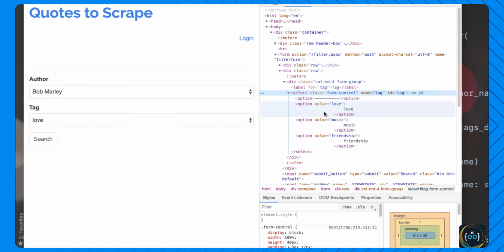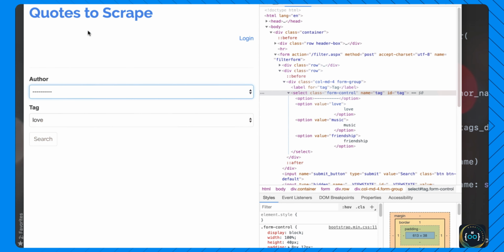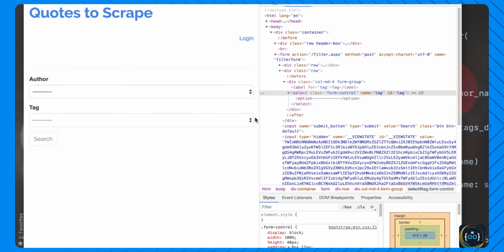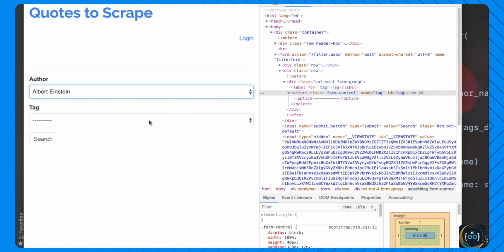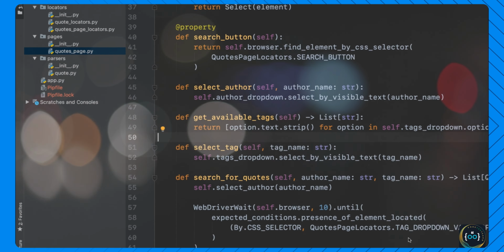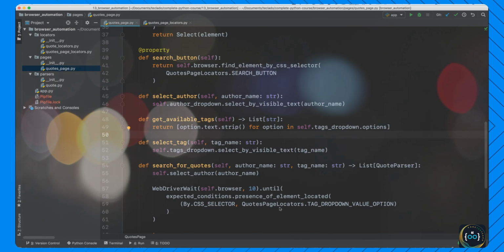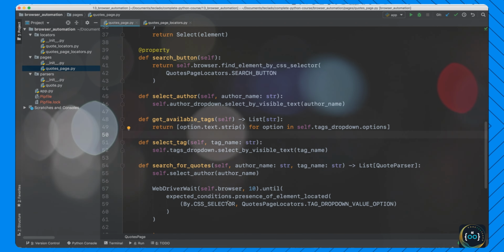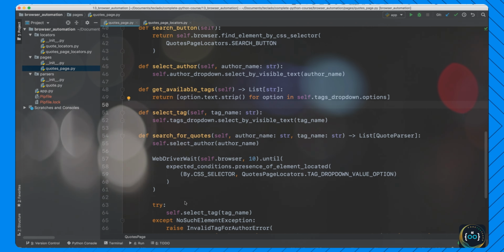So when you don't have an author selected, then these selects here don't have options with values. It only has an option without a value. And as soon as you select an author, then you have your different values appearing there. So what we're going to do is we're going to wait for an option with a value to appear, and that's for how long we're going to wait.